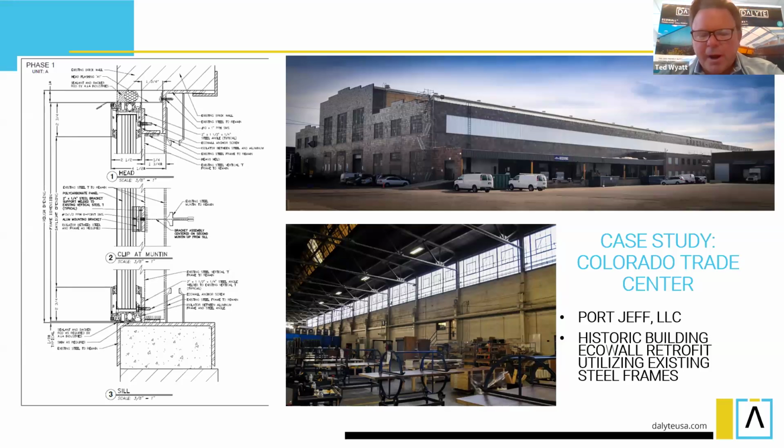Something unique on this project, they wanted to maintain, you see in the lower picture, the old steel windows, the industrial look. So they broke out all the old wire glass, sandblasted and painted the old steel frames, and then we applied our system to the exterior and utilized some of that steel structure as our purlin support as needed. We just attached our frame to the existing old steel window system. So from the outside, you have that clean look. From the inside, you have this nice industrial, old historic look.